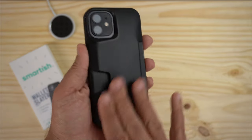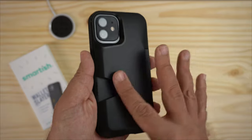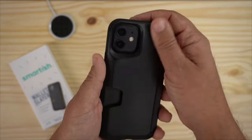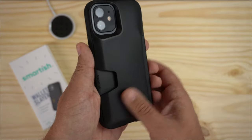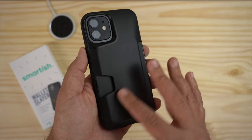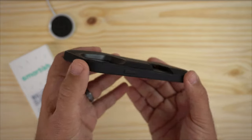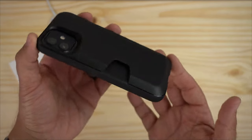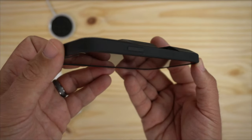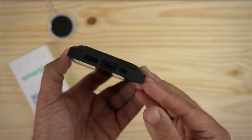Now, as far as the back goes, it's this very nice material. It doesn't show fingerprints. Smudges might at some point, but that's to be determined with long-term reviews. But so far, I've used this case for about a week, and I haven't had any real issues with my OCD of rubbing it down and stuff like that. But yeah, I do really, really like the case if it's a wallet case that you're going after. Now, as far as the sides go, once again, extremely grippy material all around the whole entire phone case.